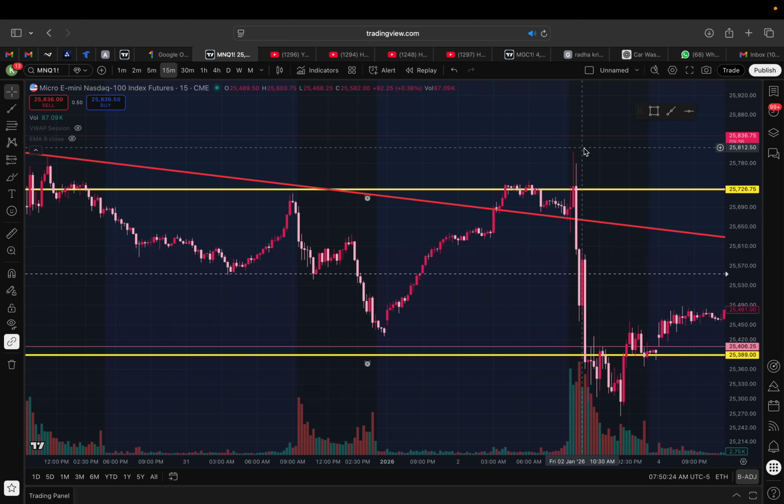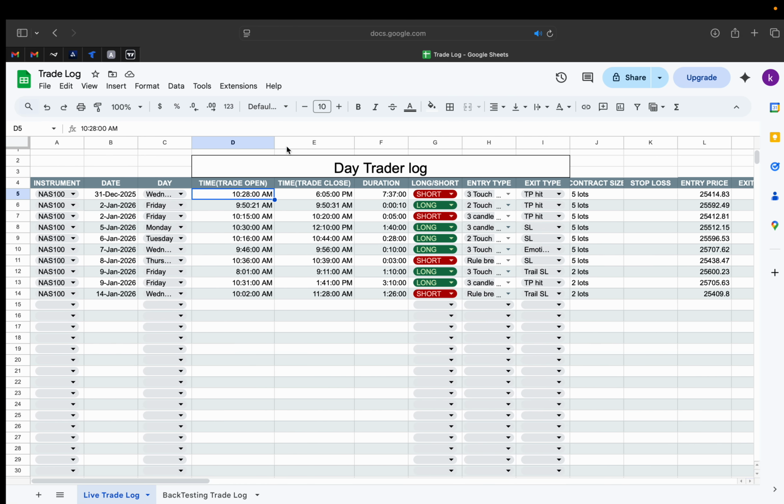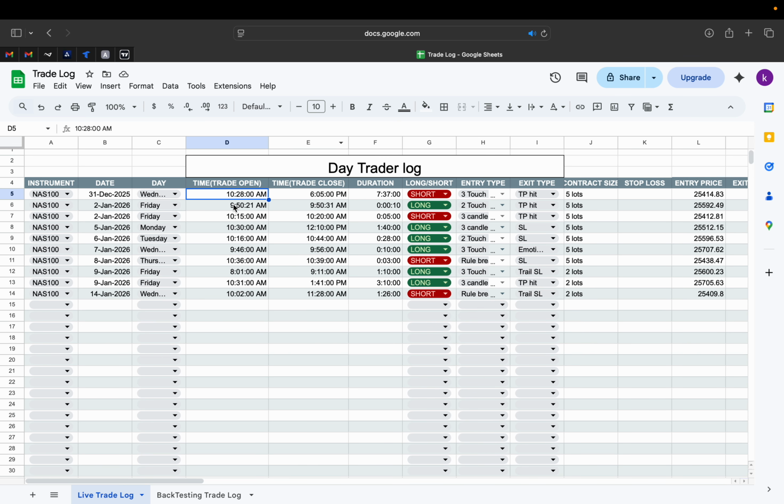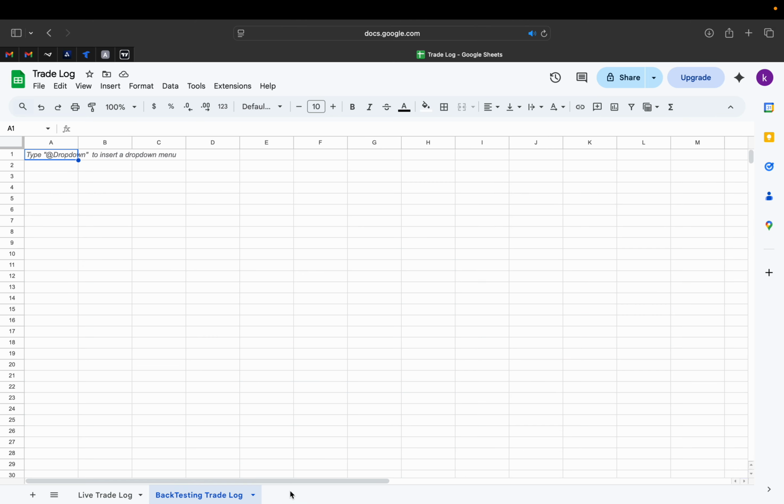Because my take profit is already set to 300 pips, which is by default, before I could move it, it was hit. And as you can see here in my log, at 2:50:21 I entered, and at 9:50:31 I was out, which was a 10-second trade, and it hit my take profit. Should have mentioned somewhere. Oops.